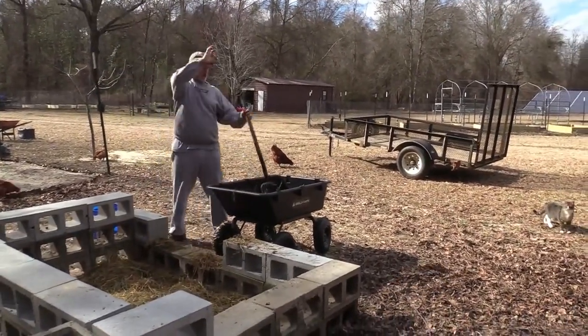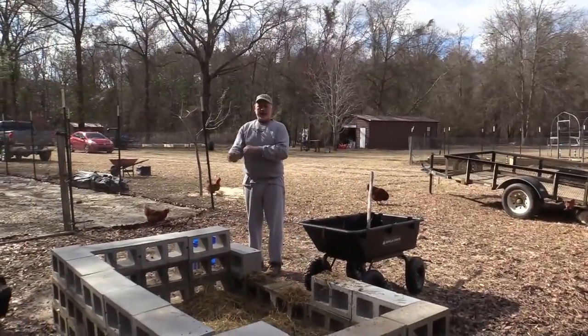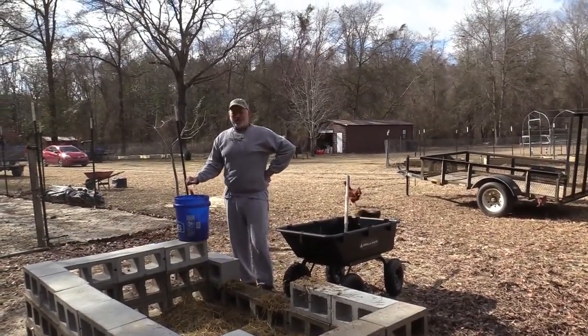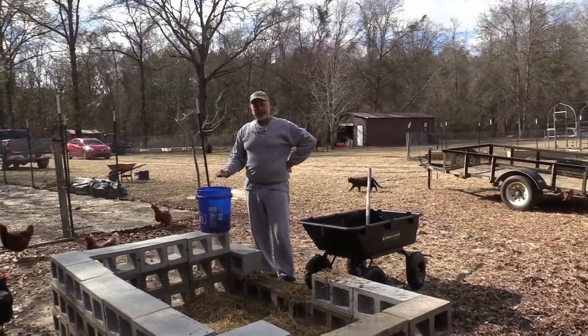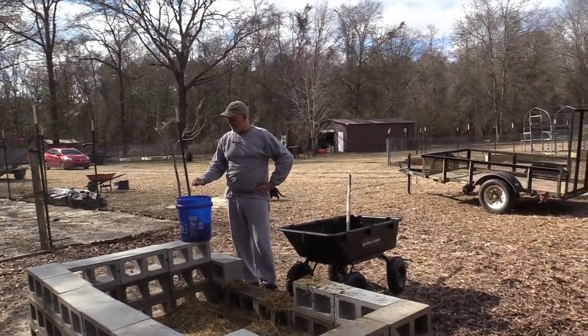Now, another thing that we're doing is urine, pee. You all probably saw my video on our composting bathroom. And in the composting bathroom, we have a urine poop separator. And our urine goes down into a hose and we collect it. And we keep it in a bucket. And I'll show you how we use it for fertilizer.